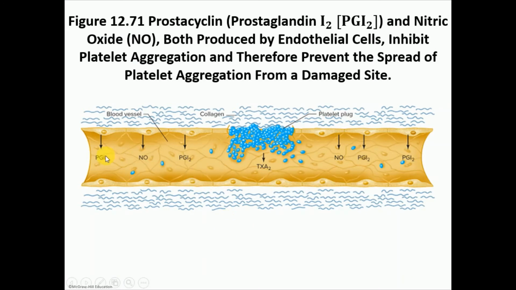So you can see here, the prostacyclin, which is PGI2, nitric oxide, and thromboxane A2, all of these are coming out due to the injury and leading to the activation and aggregation of these platelets. And again, it'll lead to a platelet plug that will temporarily plug the site of injury. That, again, is a very temporary thing, very fragile, but it's there to temporarily stop the bleeding until an actual blood clot is formed.